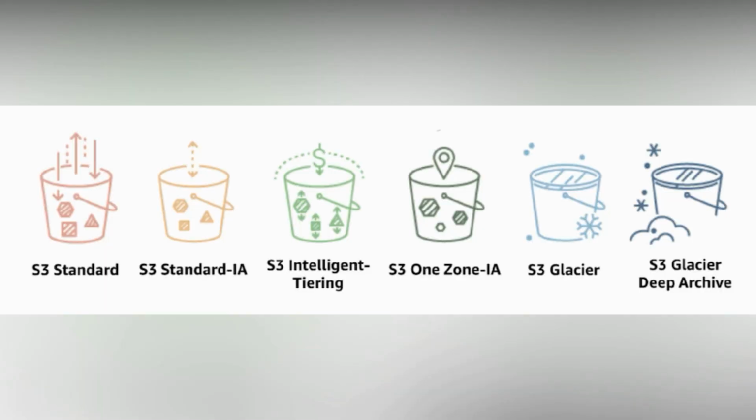In terms of cost, S3 offers several storage classes that can help decrease the overall cost of using the service. These storage classes include standard infrequent access, standard one zone infrequent access, Glacier instant retrieval, Glacier deep archive, and intelligent tiering. By using these storage classes, users can choose the level of durability, availability, and performance that best suits their needs.